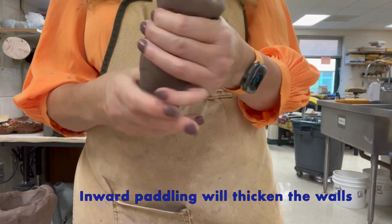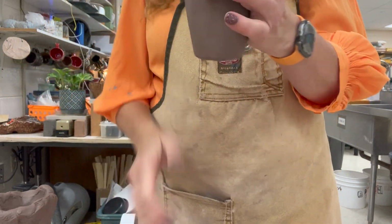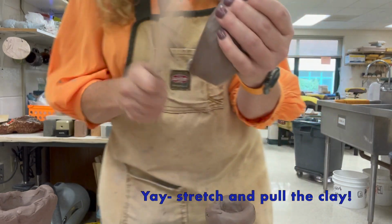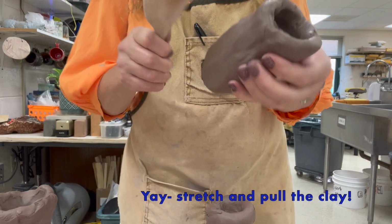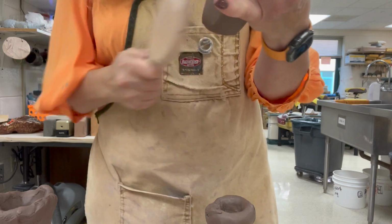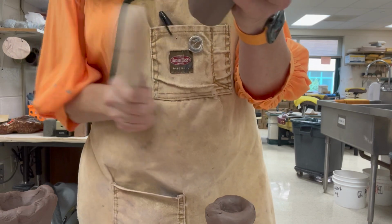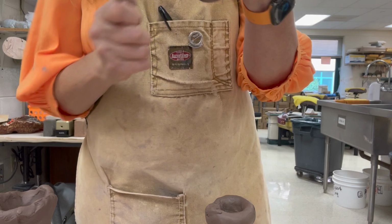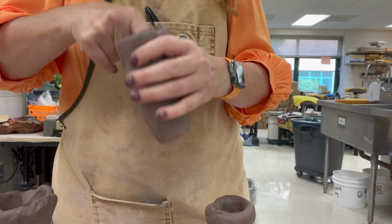So this is an example of what not to do, and I'm going to show you in a moment what the result is. Now this is one where I am doing it correctly. Notice how I'm pulling it down, and you can see that the bottom is actually lengthening. It is getting more narrow and it's pulling the extra clay down. It's not just taking it and compacting it and making the walls a little bit thicker down there. So always pull as you are trying to stretch it. And sorry, I was holding that out of the frame there a little bit.